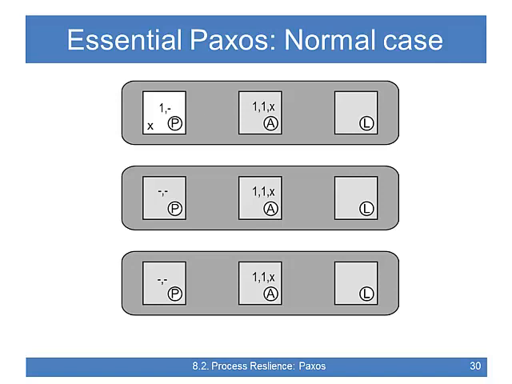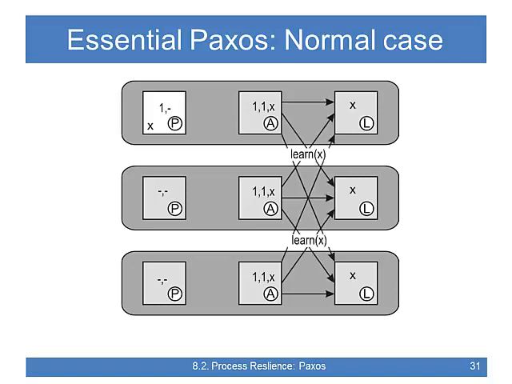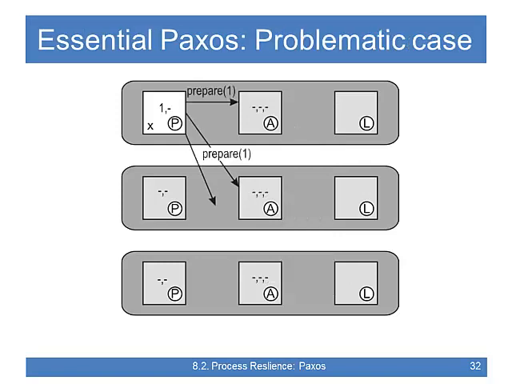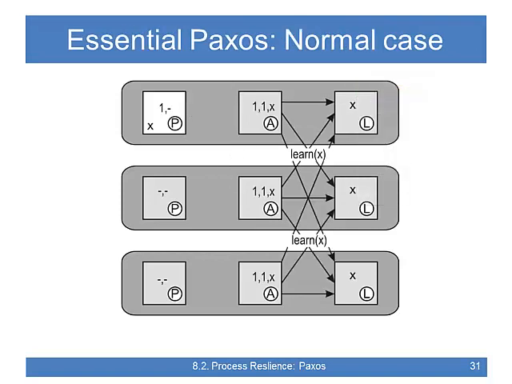So accept X. All these guys say, okay, we're going to accept X. We saw the highest proposal number that we proposed, that was 1. We accepted X with proposal number 1. And as soon as an acceptor sees something like 1, 1, X, it tells the learners, I'm done. I have an accepted proposal with the right proposal number. Learners, go ahead. They broadcast this to the learners. The learners receive X. Each of them receives X from a majority of the acceptors. They're happy campers. They execute X.